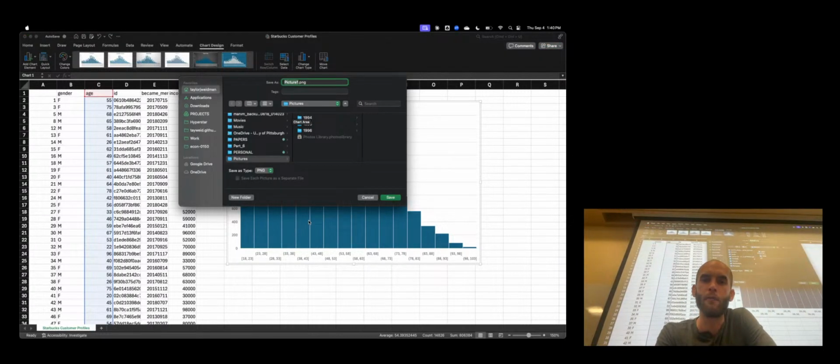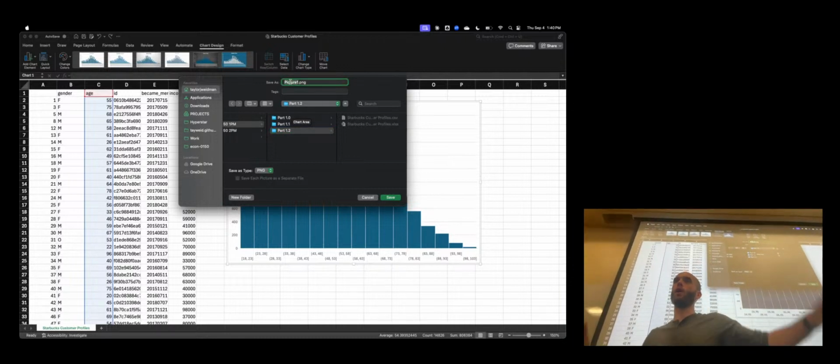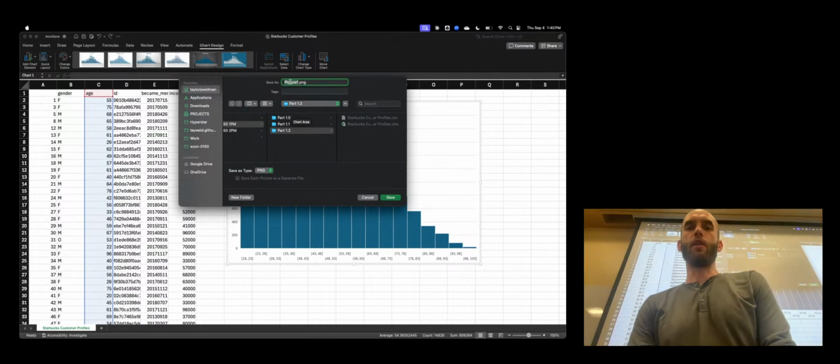I would recommend using a naming convention for your figures when you save them. So I'm going to put the figure in the same folder as the data set. And we're in part 1.2, so I'm going to call this exercise.